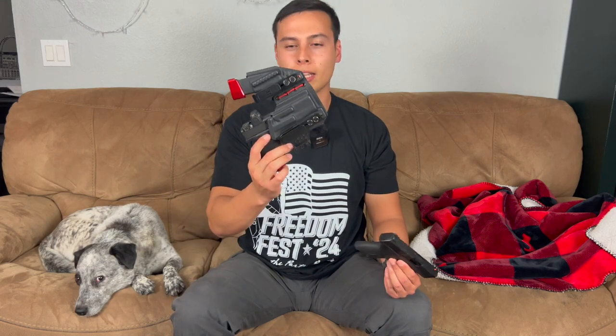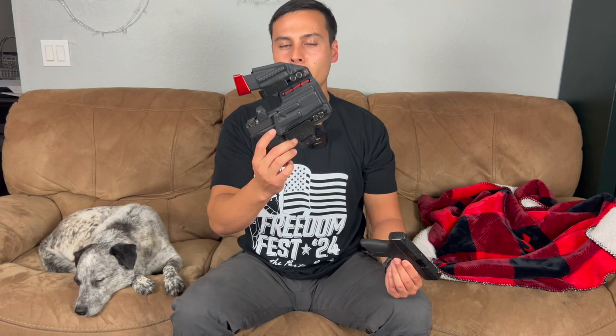I've probably put about four thousand rounds through this, which is a lot for a concealed carry handgun. Working at a gun store, most people don't put that many rounds through their carry guns — like this one came into our store used and the guy said he didn't like it, but he probably didn't have more than 50 rounds through it. This is my Gen 1 Shield and I will never get rid of it. It was my very first concealable carry gun. My very first handgun was a Glock 34 and I carried that in gym shorts in a $12 nylon holster — it can be done. You can conceal carry anything with effort.